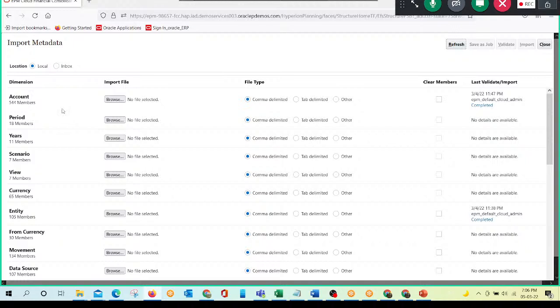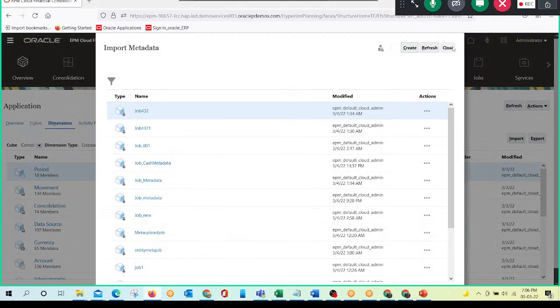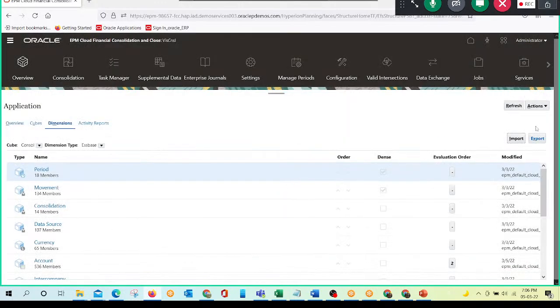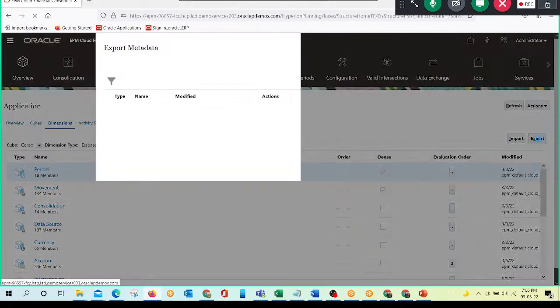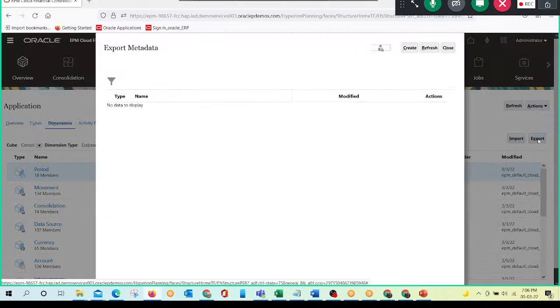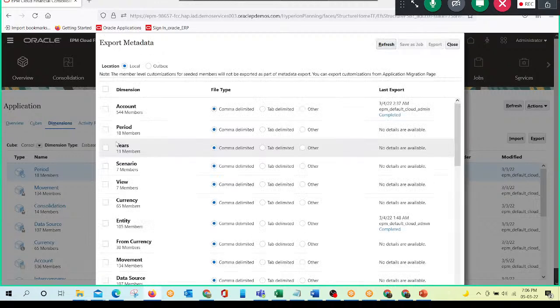Import metadata, just a minute, close, import. We will have to export it, create. The dimension members are available here. We will click on this account, since we are going to add the metadata in our account member, and from here we will export the file.